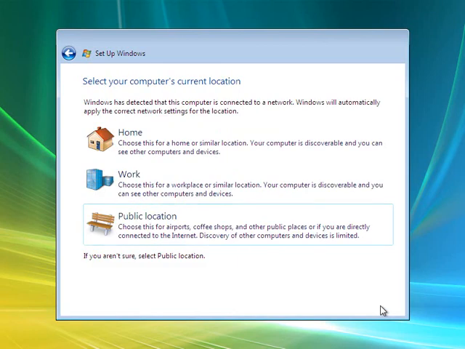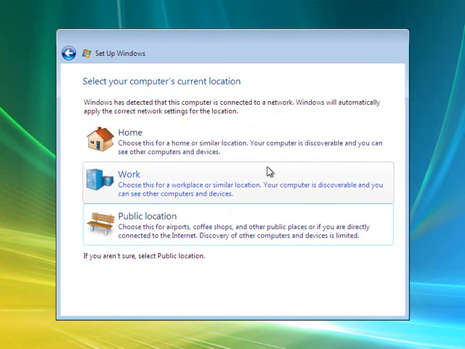Now finally, we'll need to tell Vista where this computer is located in order for it to choose the correct network security settings. Now we have options here for home, work, or a public location. Now home and work are both very similar in that they're expecting you to be connected to other computers in a local network scenario or connected to the internet through a router.